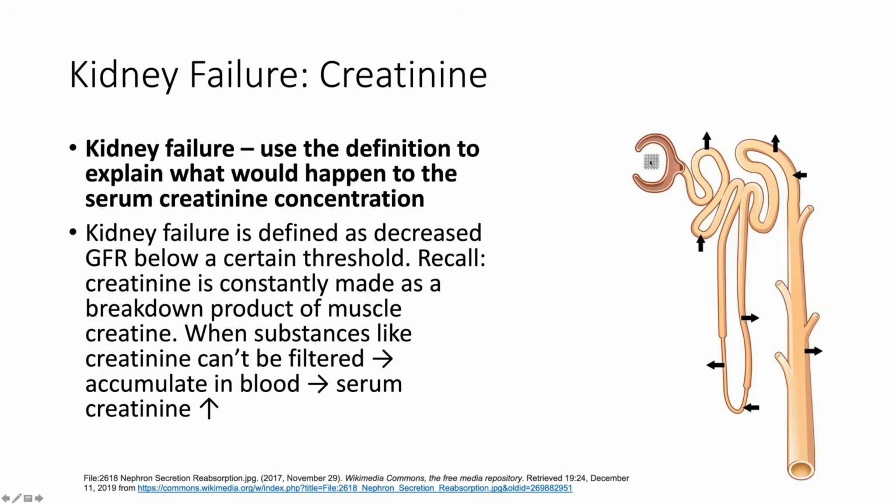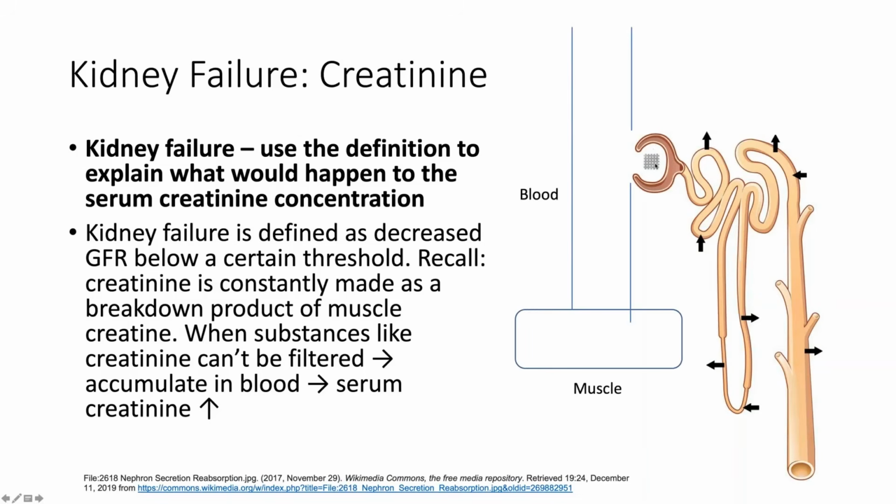So, right, we've got our nephron, we've got our glomerular basement membrane. We make creatinine in our muscles, a breakdown product of creatine. If I have kidney failure, it's not going to be filtered, so it's not going to go into my kidneys. Instead of being eliminated and going all the way out, my creatinine is just constantly made and constantly accumulating because I cannot filter it. Creatinine is freely filtered, and technically it's secreted a little bit, but essentially it's freely filtered and not reabsorbed or secreted to significant amounts.